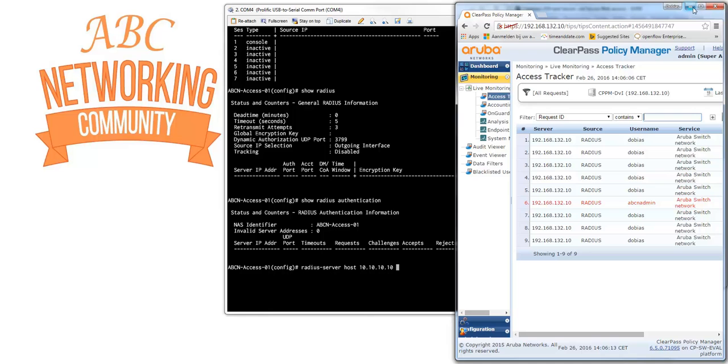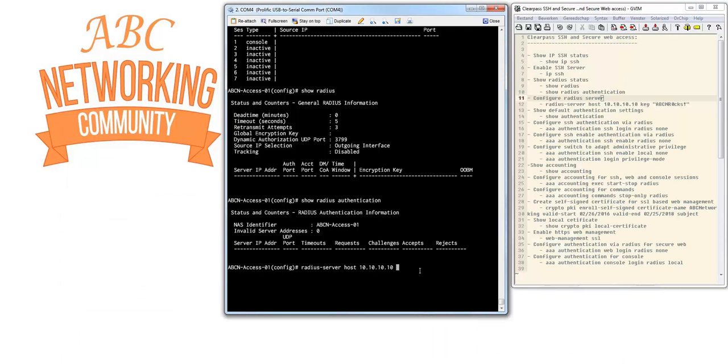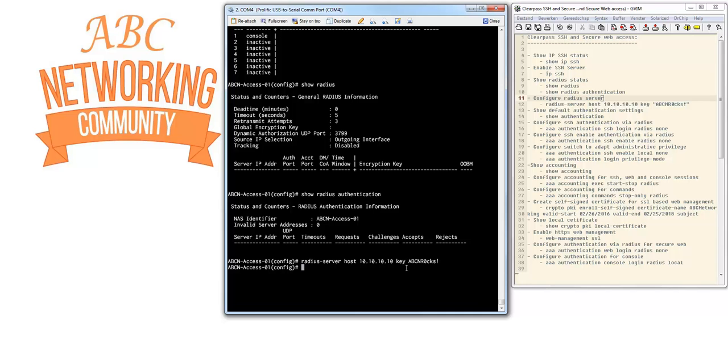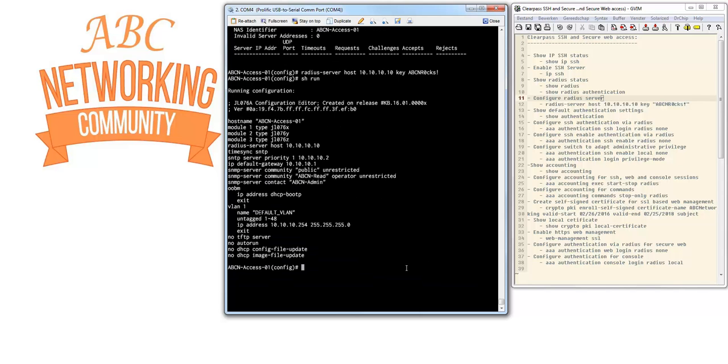This is the management port, and the data port is the 10.10.10.10. Then the key we're going to use is ABCN rocks, and then this sign. We do enter. Let me do a show run, and as you can see here, radius server host.